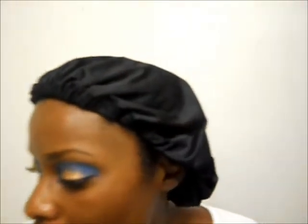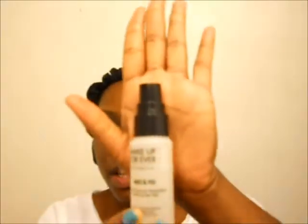Now that we have the gold on, what we're going to do is wipe our brush off. Wipe it off very good. I'm going to take Makeup Forever's Mist and Fix. I'm going to spray my brush. And then I'm going to add Medusa's Pigment in Golden Boy. Okay. So the first thing that I'm going to do is go ahead and spray my brush. I'm going to dip into that pigment, and then I'm going to place the pigment right on top of the gold.